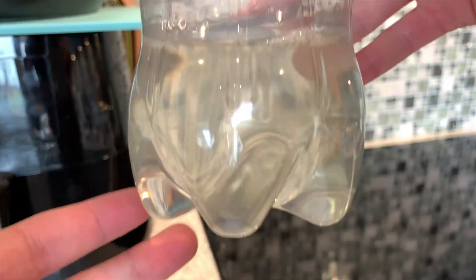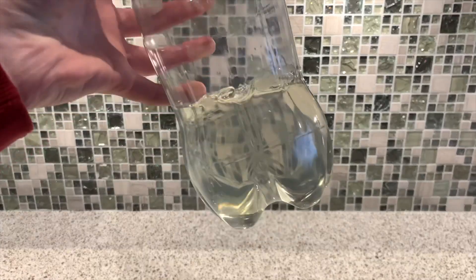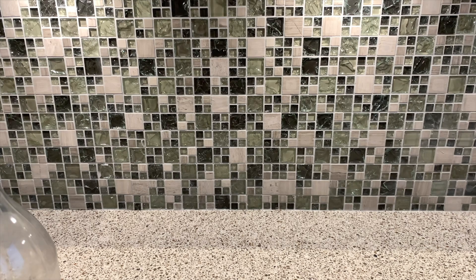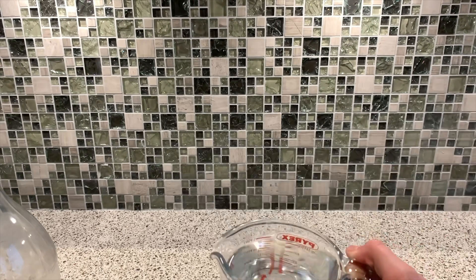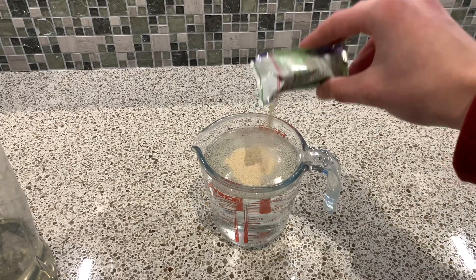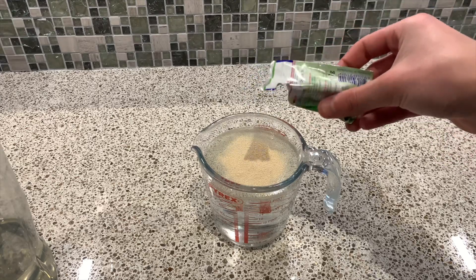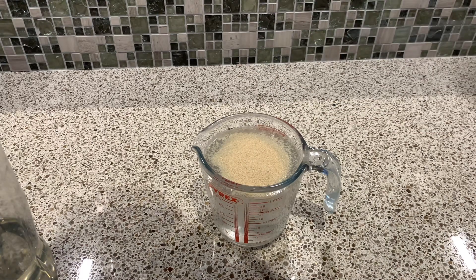So now we're going to put this into the fridge for the gelatin to set. Our sugar mixture has set with the gelatin, so that's all good to go. Now we're going to make our yeast mixture. You're just going to need some lukewarm water — just some lukewarm water out of the tap. And then to that, we're going to add some yeast, of course. I'm just going to add a couple of grams of the yeast — just two to three grams. There's about seven grams in this packet, so about half will do it. Then add just a teaspoon of sugar to give the yeast something to eat on, and just give it a nice stir.